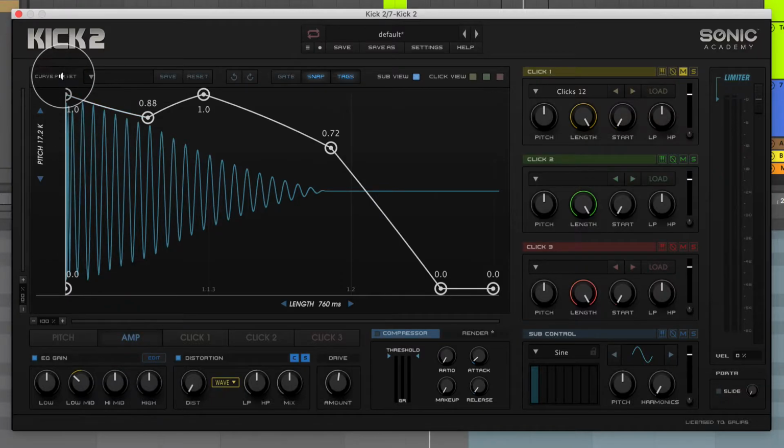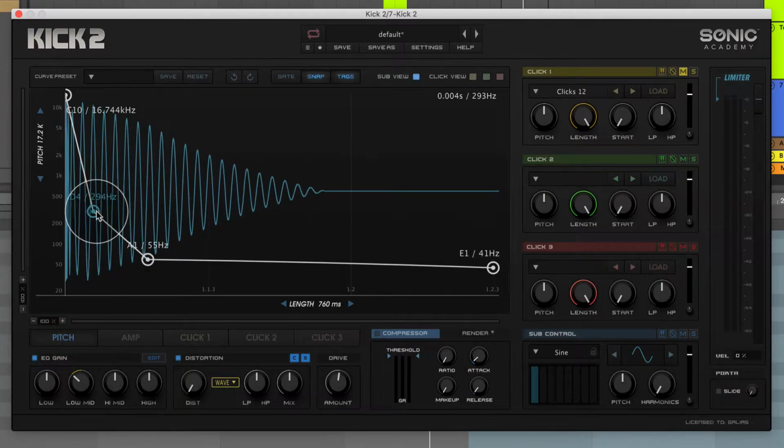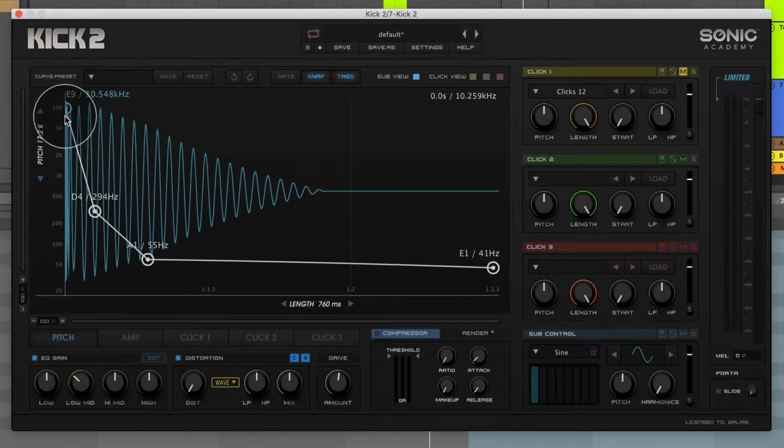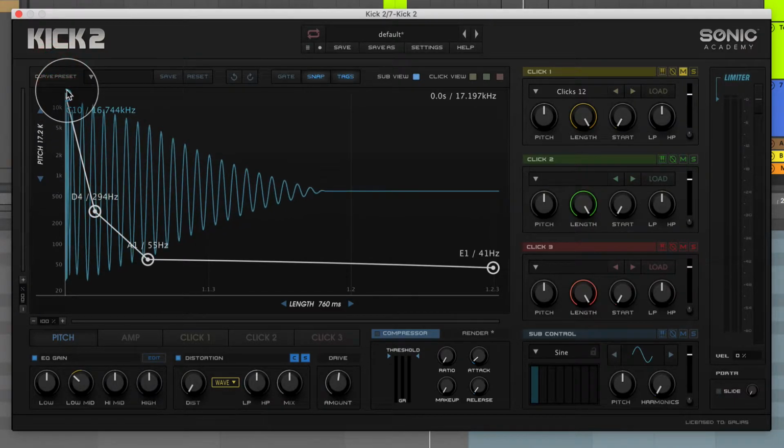Just double check. Yeah, you can see on the amp envelope, we haven't got a fade in any way. It just begins immediately. So once you've set your transient to where you want it to be, now also normally pitch matters, because the higher you get the transient to begin, the clickier it's going to seem.